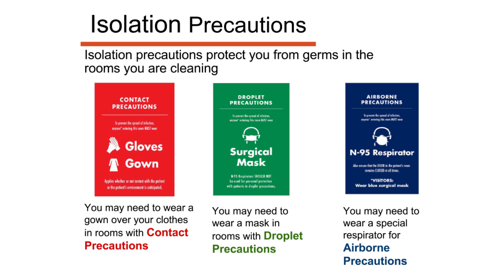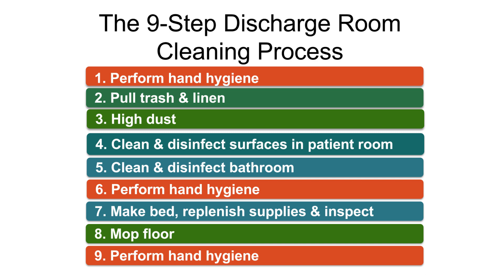For properly cleaning and disinfecting discharge patient rooms, you must take steps in a certain order to separate clean and dirty. For example, cleaning and disinfecting the patient room takes place before cleaning and disinfecting the bathroom, because going from cleaner to dirty surfaces helps to prevent the spread of germs. All surfaces around the patient, such as the bed and the nightstand, are disinfected after discharge. These steps are the minimum of what must be done for every patient room, and while every facility works differently, these steps should always be followed.